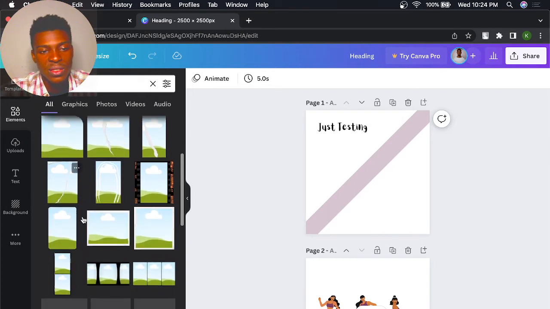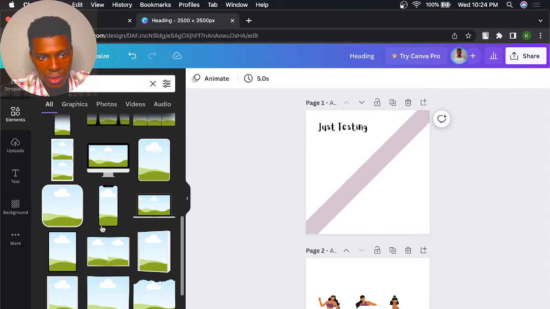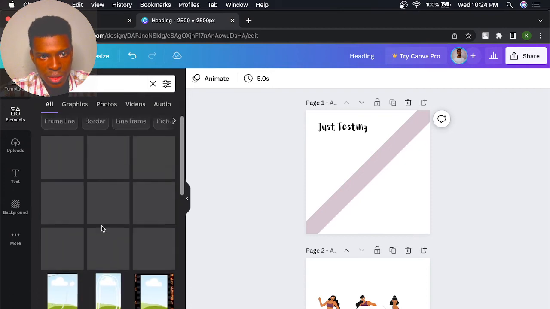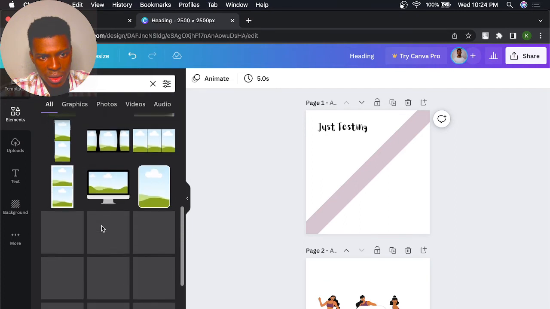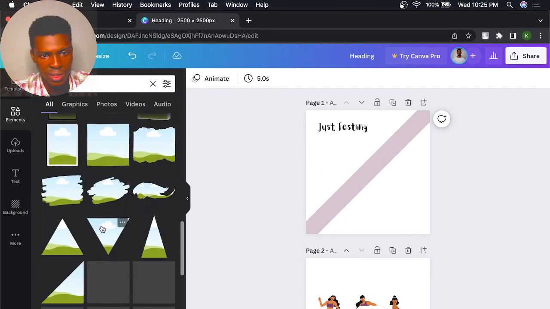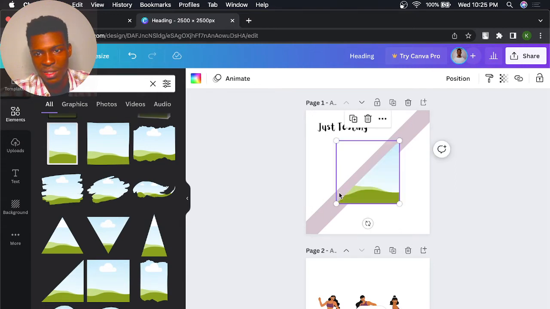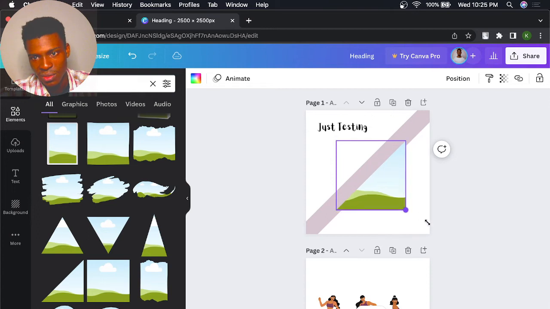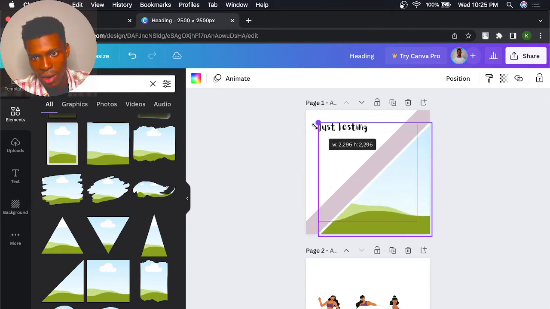So you can select the frame that you want. There are different frames here. Can you see? I'm looking for something like that. Nice. Found ya.